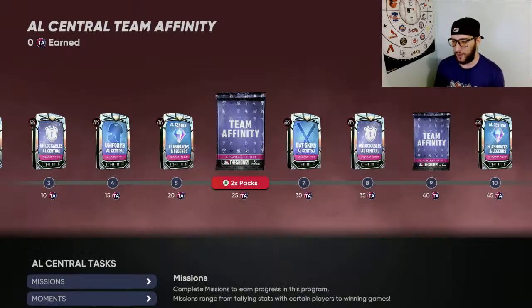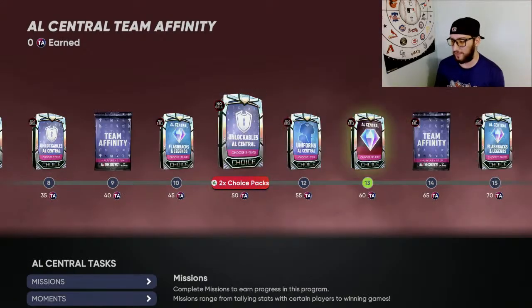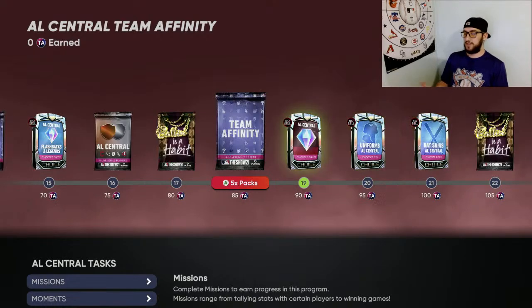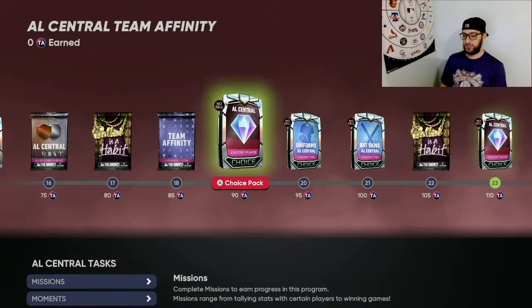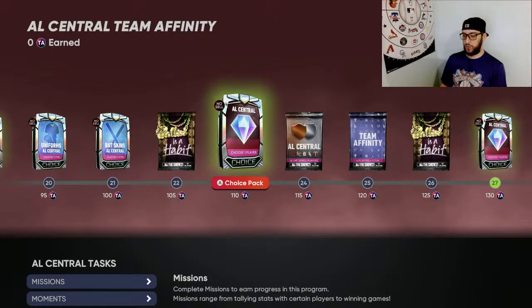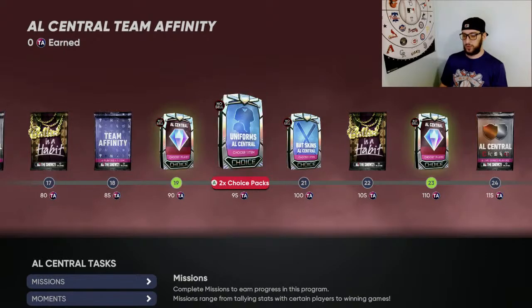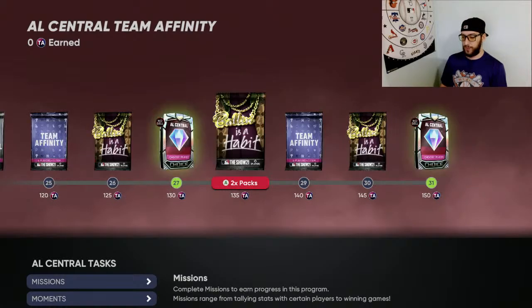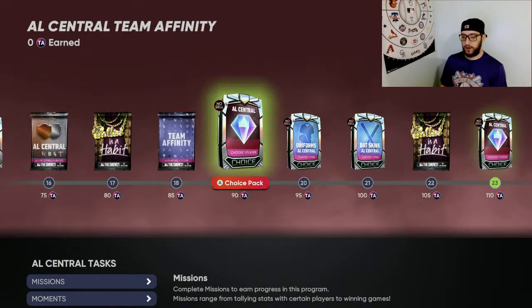Obviously, we have this again at 20 points, and then you get your first one at 60 points. So it looks like you get your first one at 60, and then it's every 30 points again. Actually, you get this one, and then it's 20. So you get your first one at 60, you get your next one at 90, and then it's 110, 130, and 150.